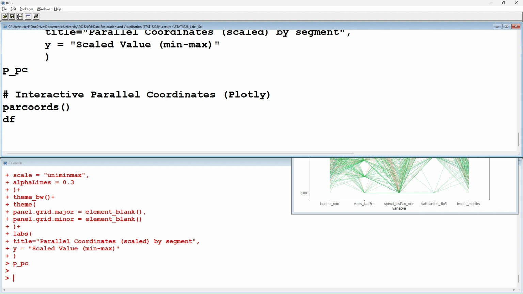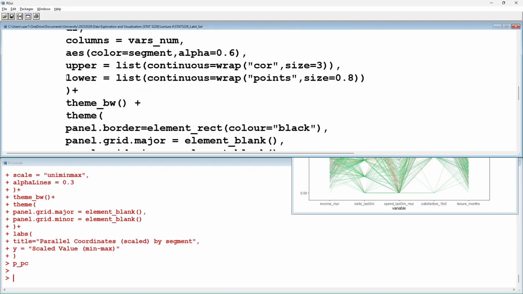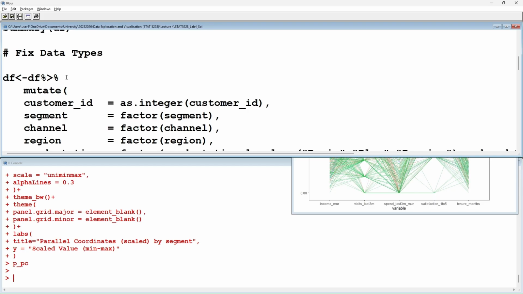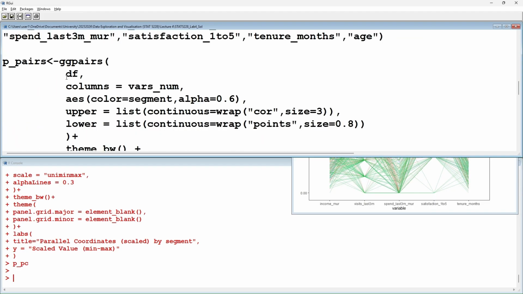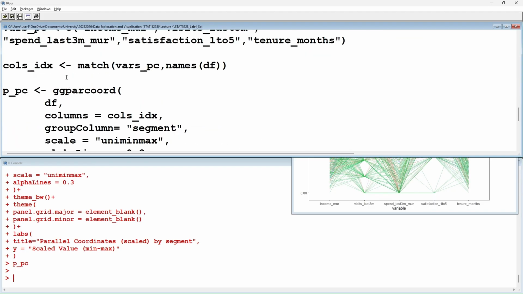I'm going to call it DFPC, parallel coordinates, and I will do DF. Just give me a second, I'm just checking something. So yes, let's stick to that.